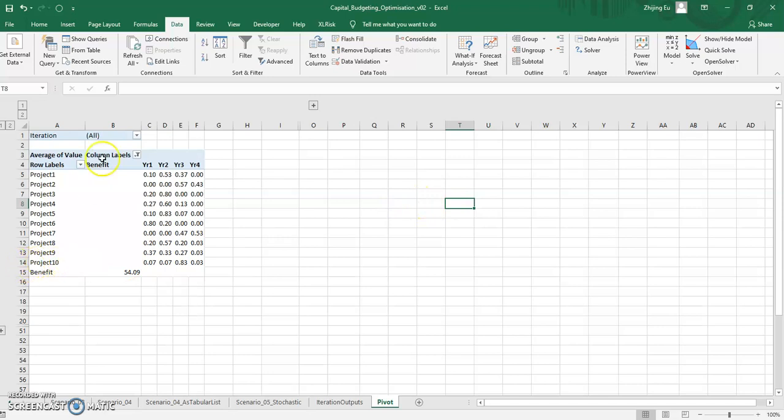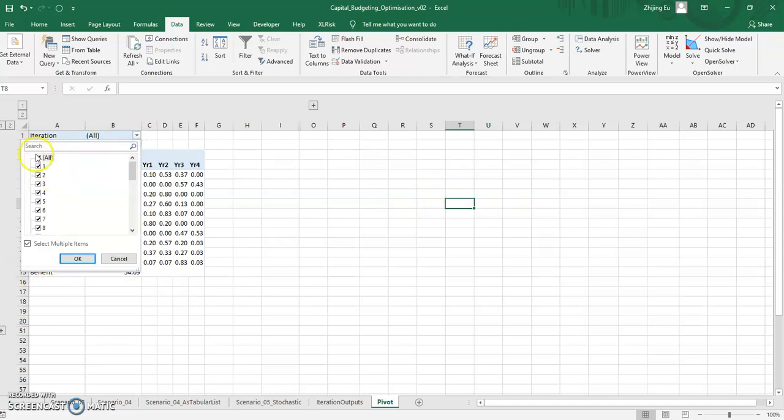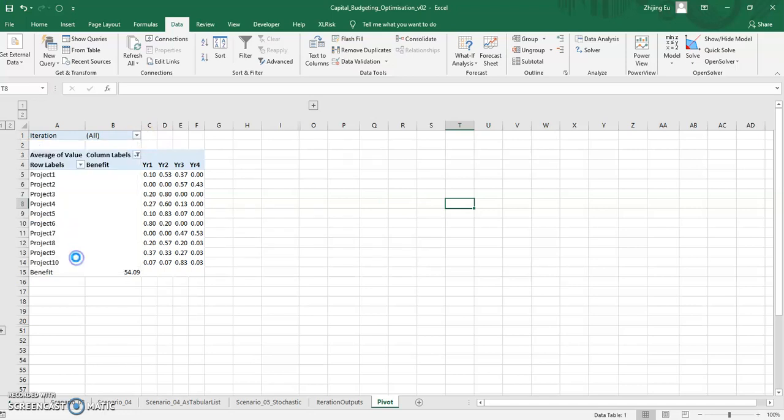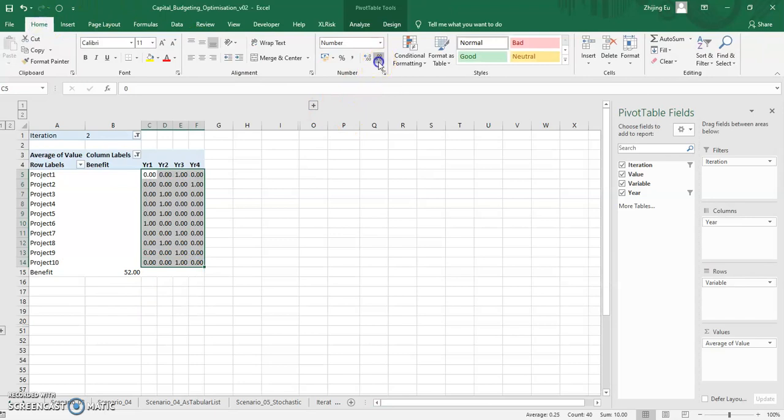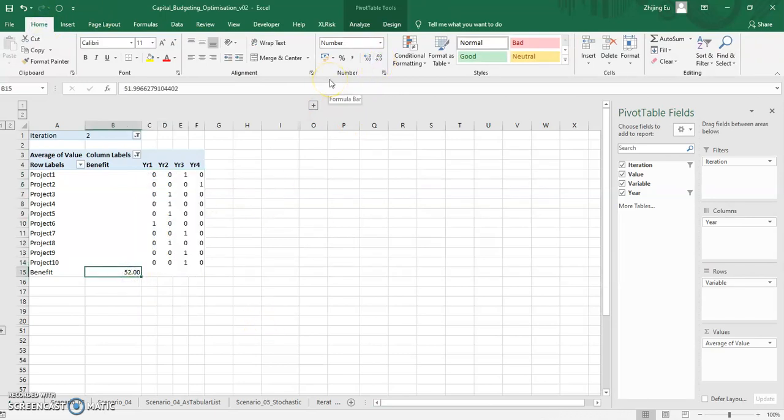This is the same thing but represented per iteration. So you can, for example, click 2, and you can see that in iteration number 2, these were the permutations that the various years took, and this was the benefit that was generated from that particular permutation.